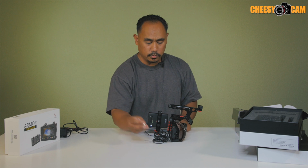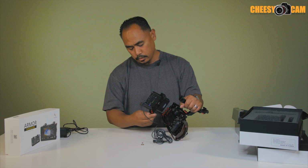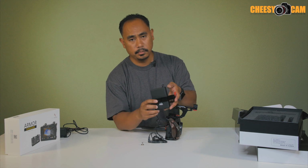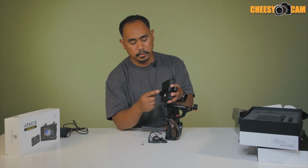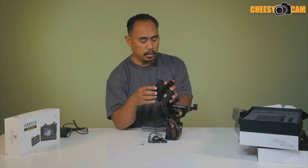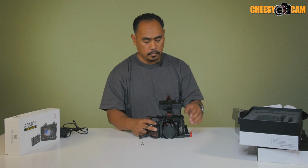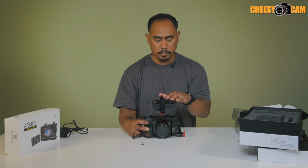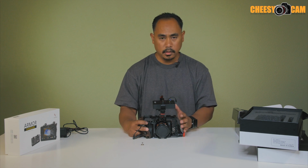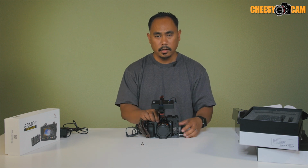And we have this screw over here because we can also mount this a different way if you don't want to mount it to the rod. So what we could do here is we'll take this off, and then on the clamp here there's also a shoe mount, so you could put it to a cold shoe, and then there's a thread mount underneath the cold shoe, so you can mount it using a male thread as well. But for now, let's throw this battery up here at the top. There you go. So we've added the battery up here at the top. We can mount it a number of different ways if you don't want to have it on the side of your cage here. So let's actually build up the Shogun, and then we'll take a look at how that cage works out.